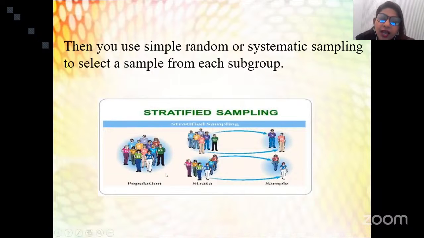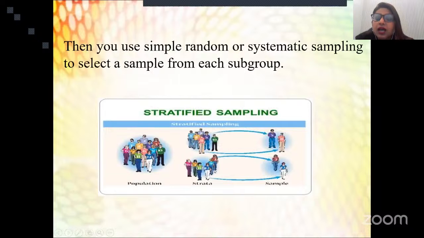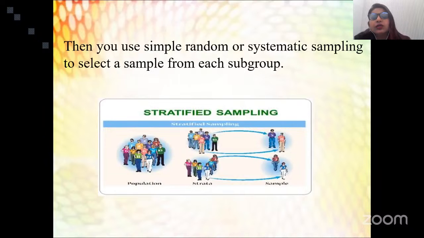This is my entire population. From this population, I have made these two strata, which have mixed characteristics. On the basis of these strata, I am picking my sample. So the stratified sampling technique is used when your population has mixed characteristics, when you have homogeneous groups. Only in that case can you apply stratified sampling, right?